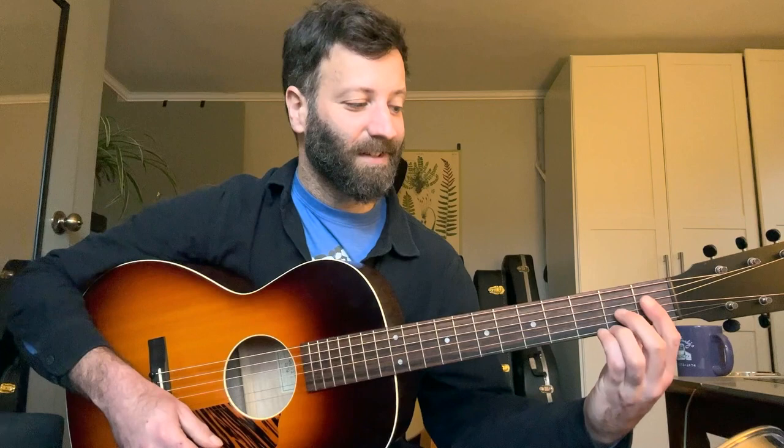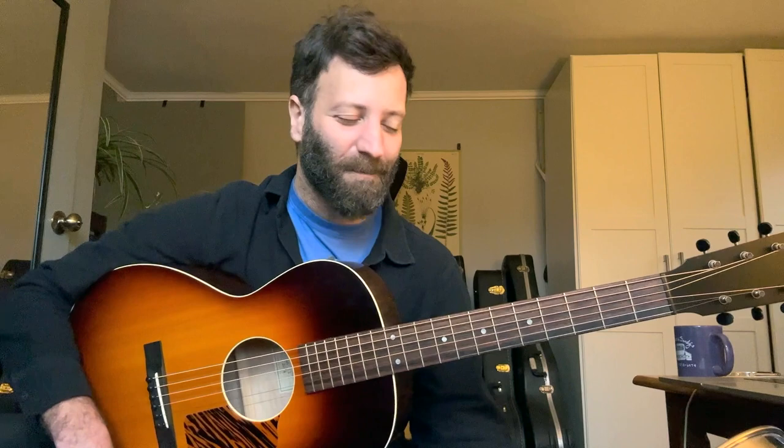For me, getting that high E note to sound is the toughest part. Does not sound great, but you may have better luck depending on how your chording is. And that's the most difficult chord in the tune, in the piece, I should say. After that, we get some more C's and G's and that kind of thing, and smooth sailing from there out.